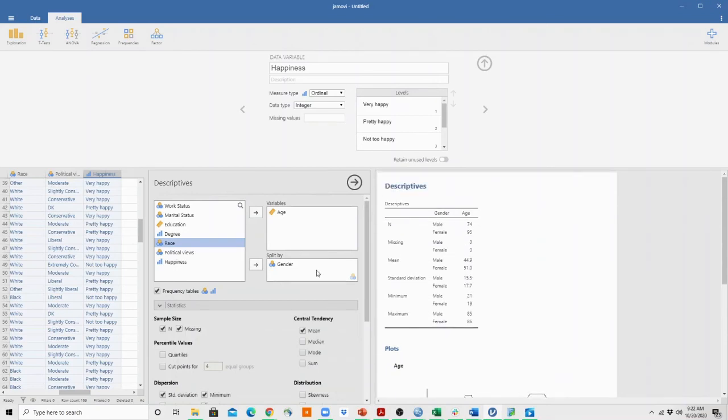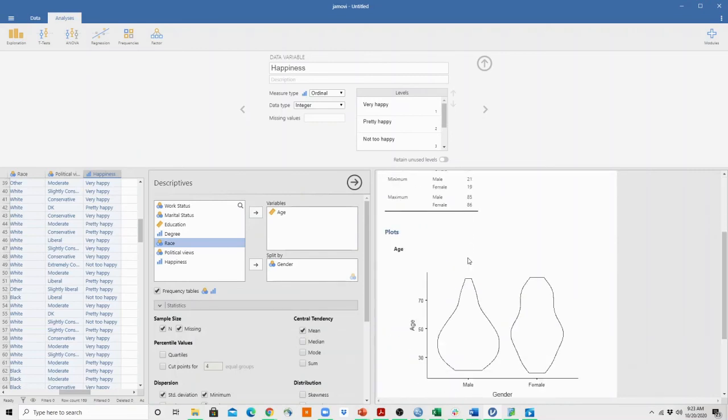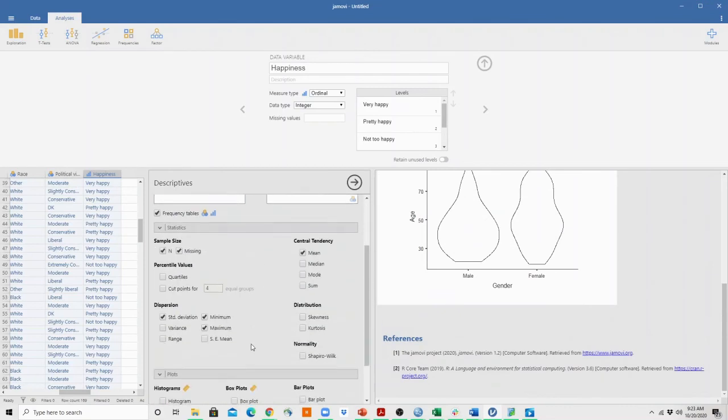We also see, now that we've split it, we have 74 males and 95 females. We have our mean and standard deviation for males and for females. So the average age for males was 44.9 and the average age for women was 51. So it kind of splits it everywhere for us.